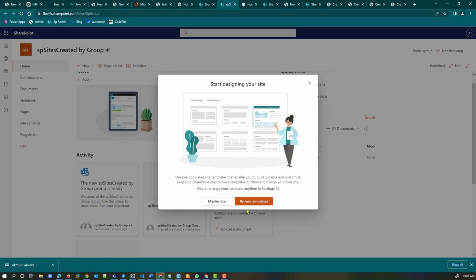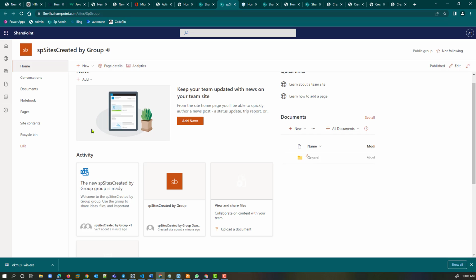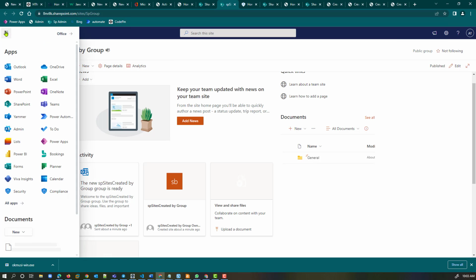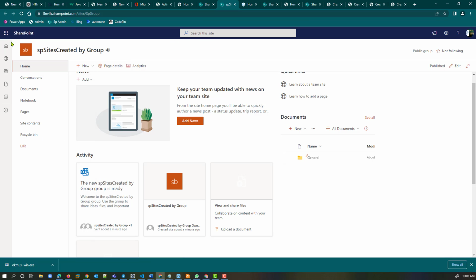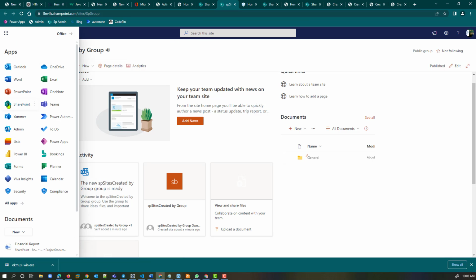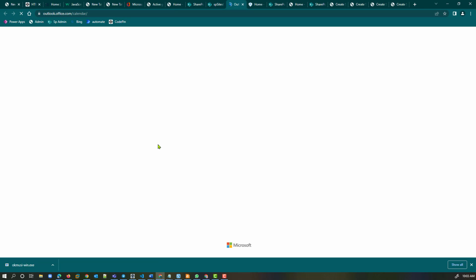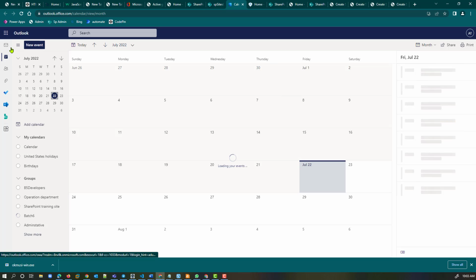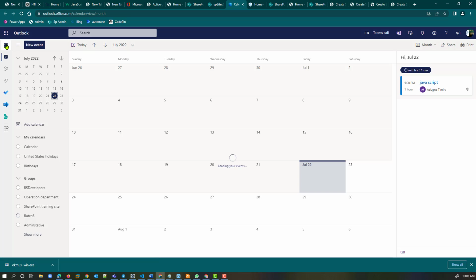So this is the third option. The fourth and last option, though there could be other options, but for this demonstration, I can say the fourth one is creating from calendar or Outlook. So this is Outlook. Where is my Outlook? Even when I open the calendar, it is totally the same. It takes me to Outlook. So I can open Outlook from here.